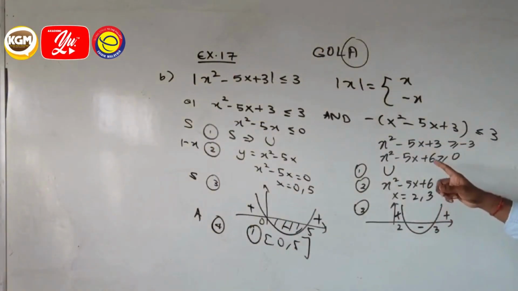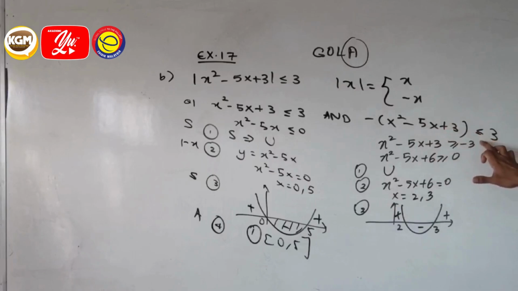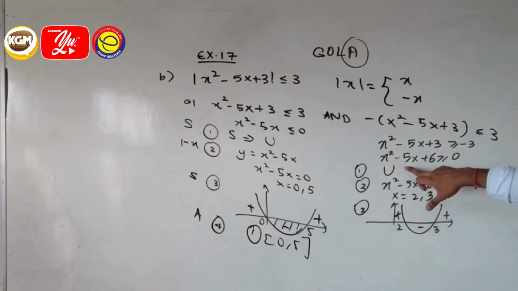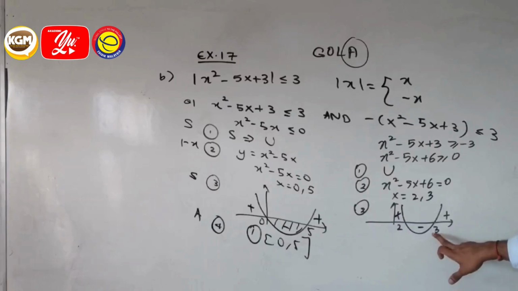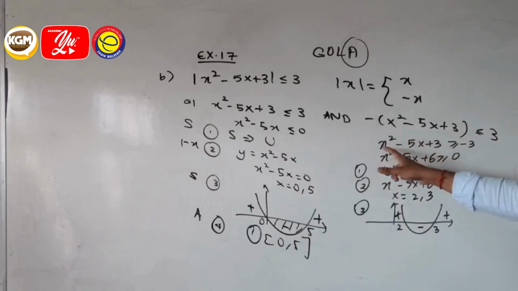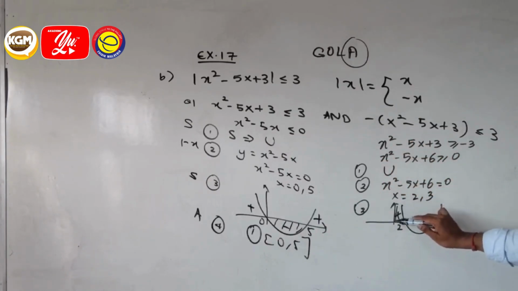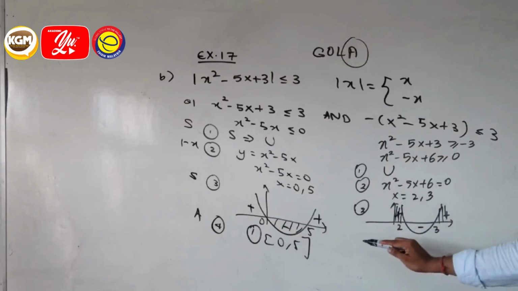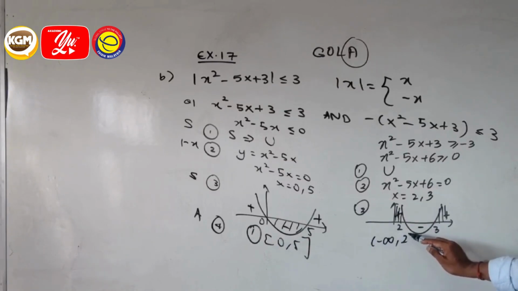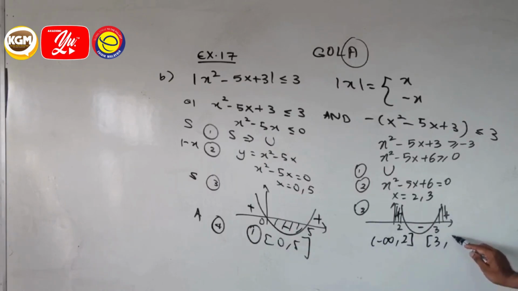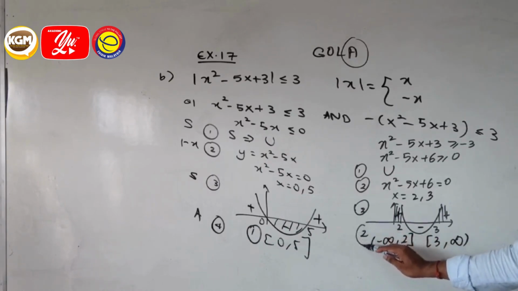Your second one is also a quadratic inequality. So the method to solve quadratic inequality is the graphical method. 6R method again: happy graph, x-intercept, draw the curve, and of course you want to get the right region. The right region here is y bigger than 0, so I choose my positive region, this one. The fourth step, the answer is going to be negative infinity to 2 and then 3 to infinity. This is your solution number 2.